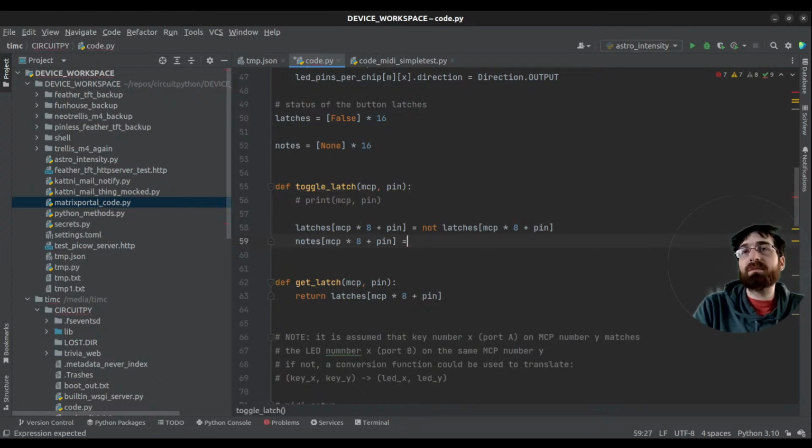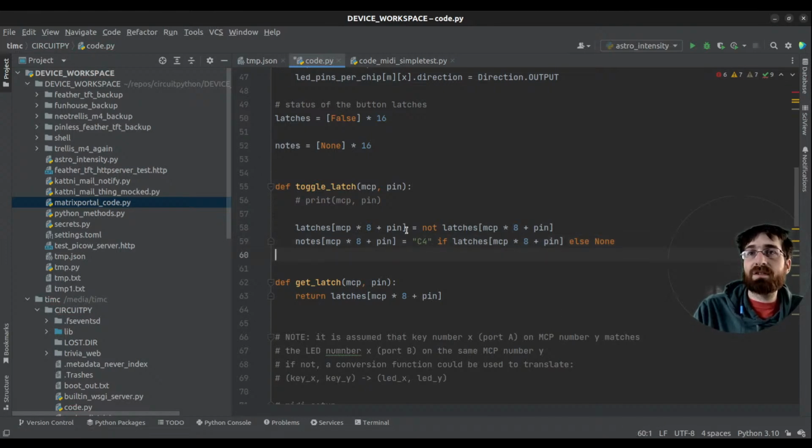Is it a problem? It's not really a problem, I guess, but it's something to deal with. So we want to set this to either a note or None based on whether this ended up being true or not. The right syntax? So this will set it, and then this will say if it's true, make this C4. If it's not true, then make it None.